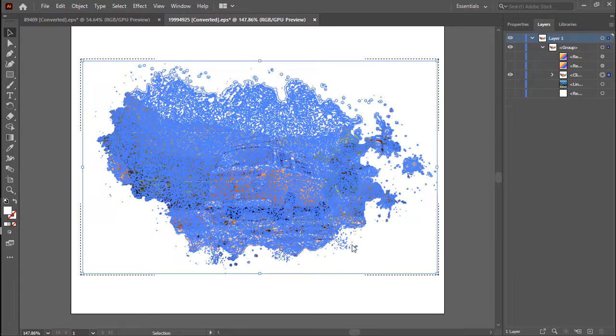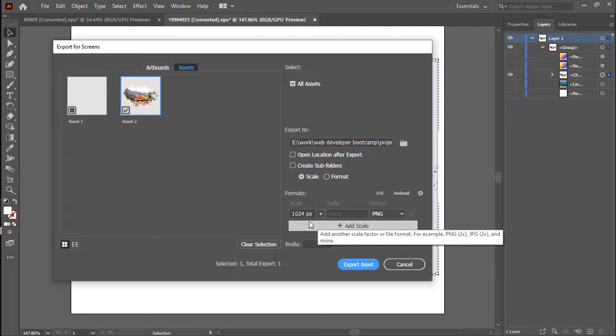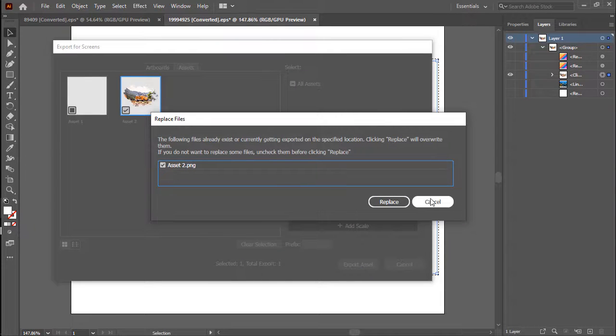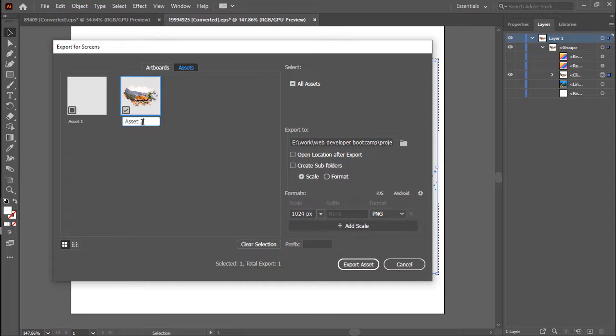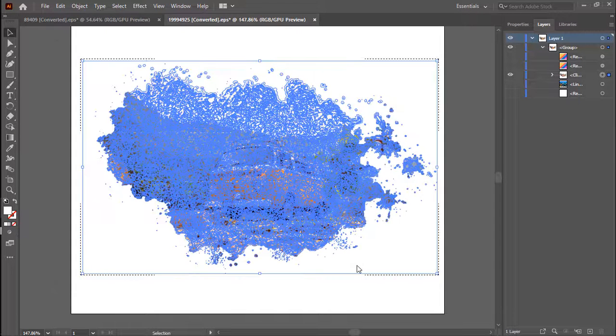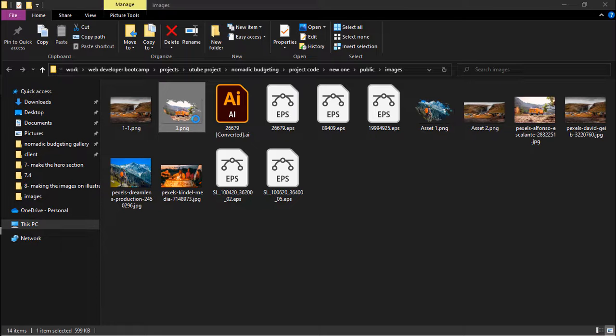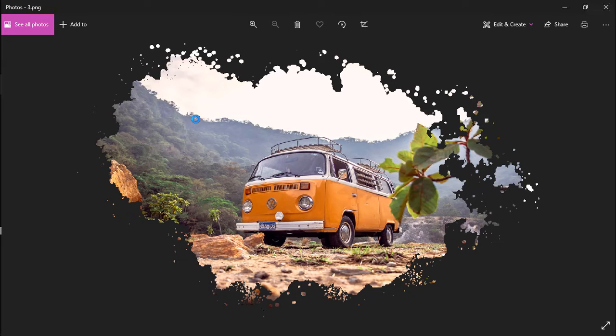So let's export the selection. And with the preset default that we made for the last page, we will go and export that. It tells me that there is an export with this name, so we will change it to maybe 3. The whole thing will be 3, like that. Export Asset. So now we have our image, as you see. Let's make sure it doesn't have any mistakes. Yup, it's great. Everything is appearing inside the paper that we want. We still have 3 more images to do, so let's go and do them.